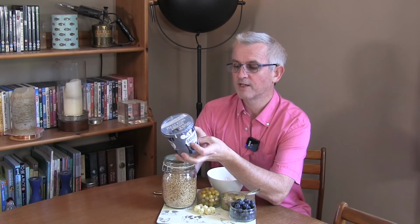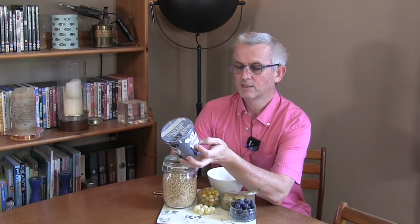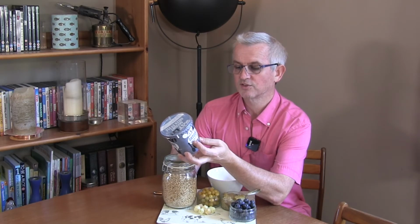The nutritional information per 100 grams: the energy is 603 kilojoules, that's 145 kilocalories. It's got 10 grams of fat, of which 0.8 grams are saturated. And carbohydrate, it's got 10 grams, of which sugars are 4.7 grams. It's got 0.9 grams of fiber, 3.3 grams of protein, 0.11 grams of salt, and then it's got some trace of vitamin D, vitamin B12, calcium and iodine. The sugars in here are natural sugars that come from the oats.